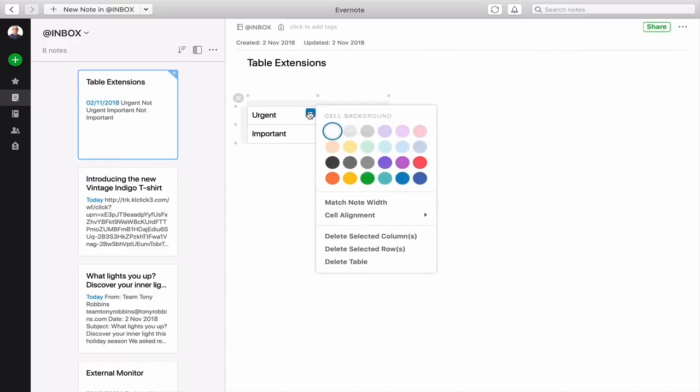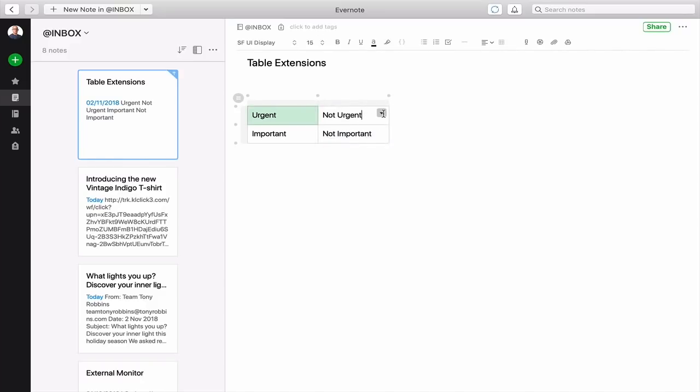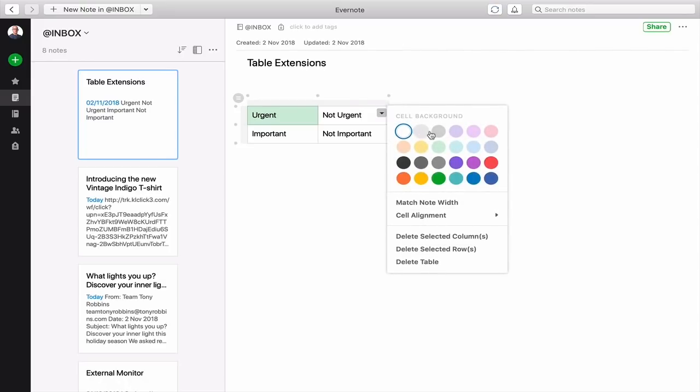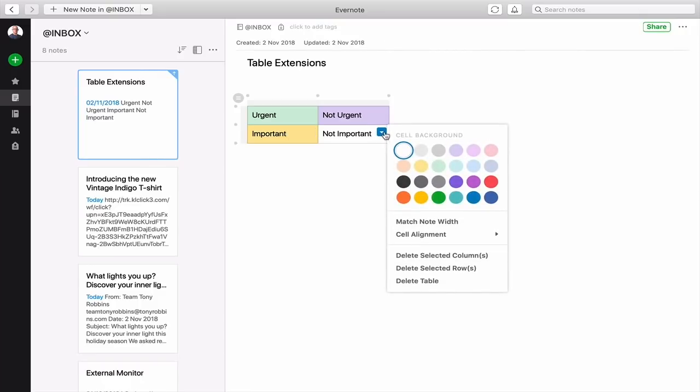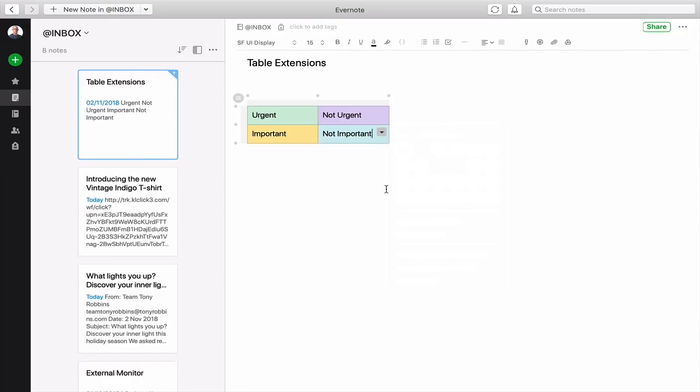Well, we've got lots of little things that you can do here. I can now change the background color of the table here. So let's go along here, we'll give that one gray. It's a bit boring. Let's go for purple, and yeah, it looks horrible. And we'll go yellow here. Oh, even worse. Oh, my color choices are terrible today. Let's have a blue there. So you can change the colors.